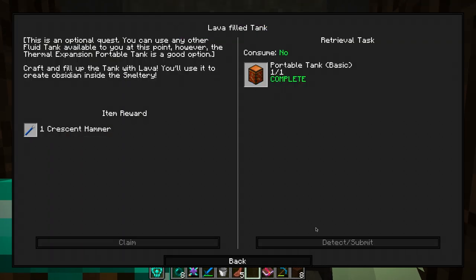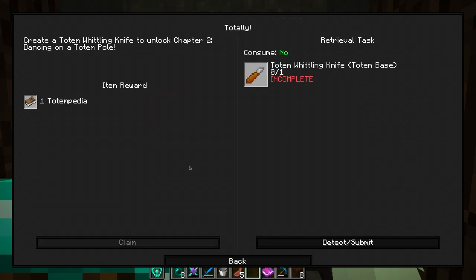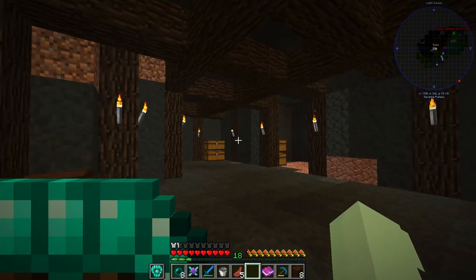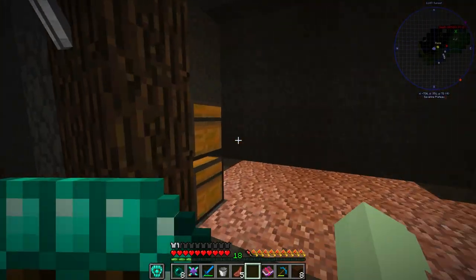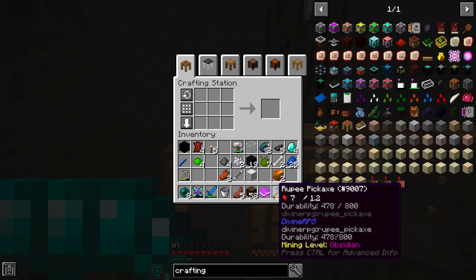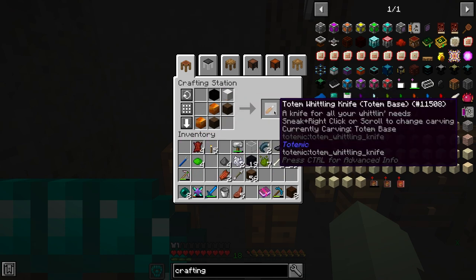Okay. So that completed that. We can complete those later. Okay, a totem knife. So that we can get into the next... Nope, I created a little area right here that I'm storing stuff. So, it goes like this. It goes like that, and that, that, and that. And then it has double compressed obsidian block. And this is a knife for all your whittling needs.